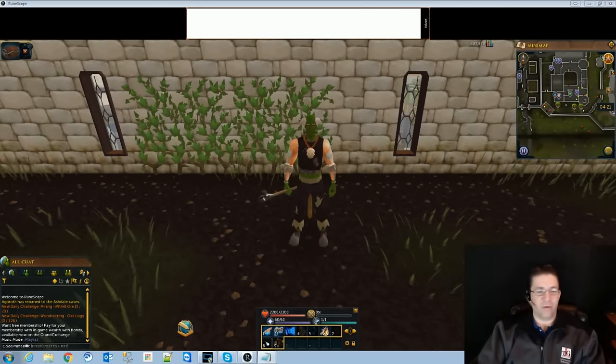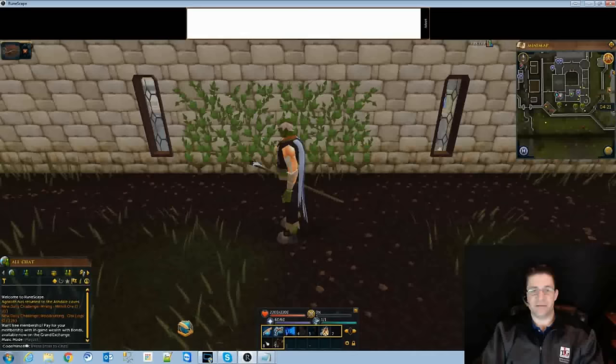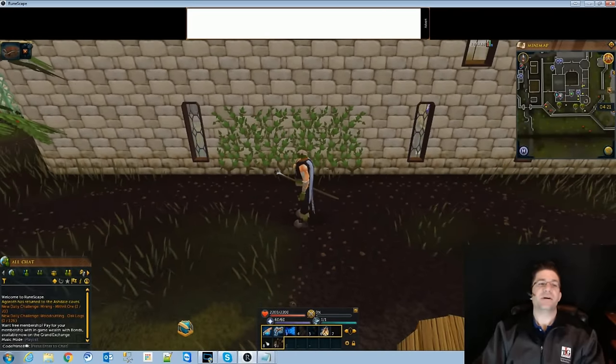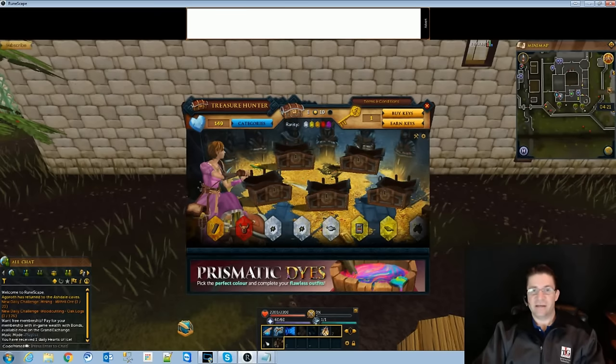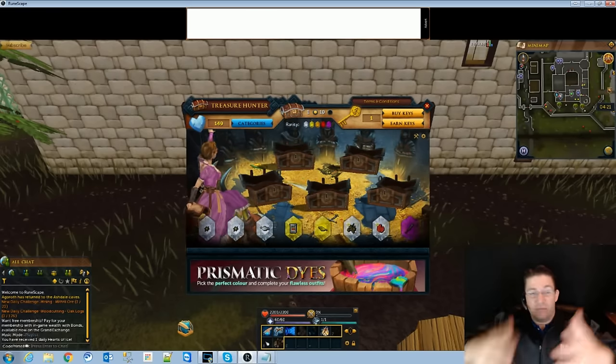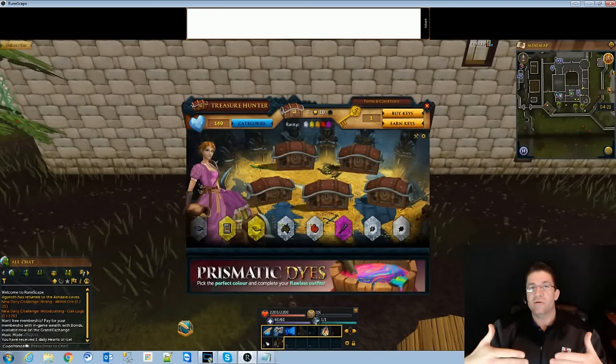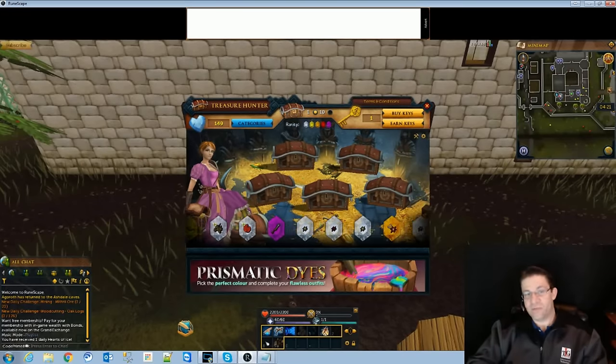Good evening, everyone. So, apparently there is a lot of demand for me to create more RuneScape bots. So, this one is going to be me going through and actually creating a bot from scratch. I'm going to do everything that you need to know to create a bot for RuneScape.